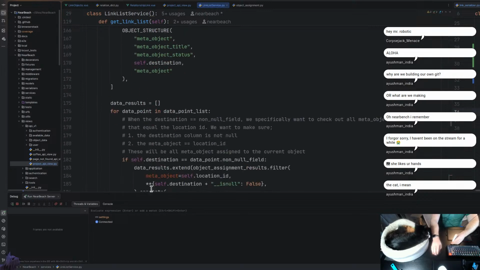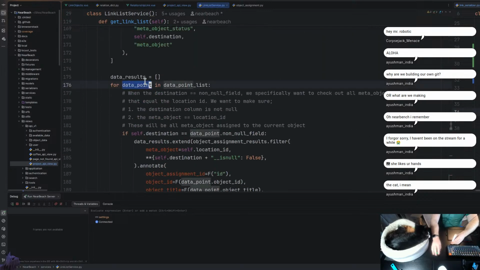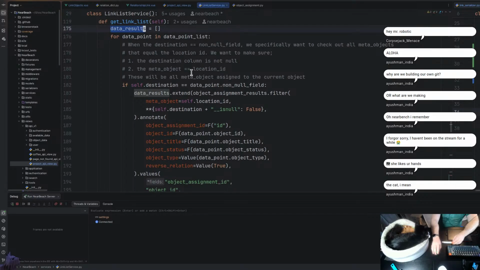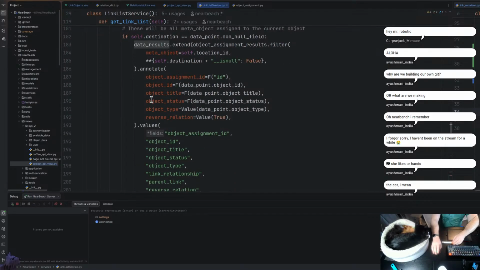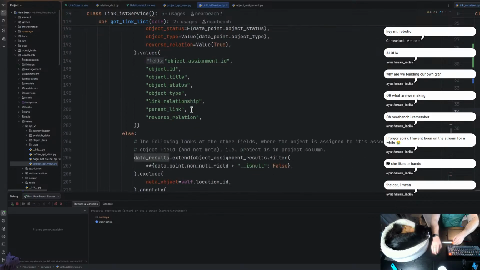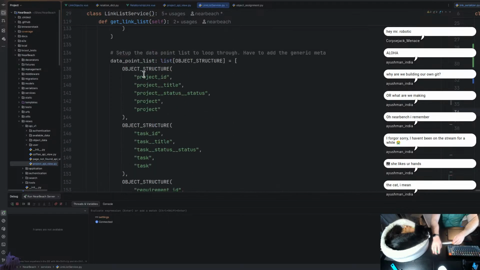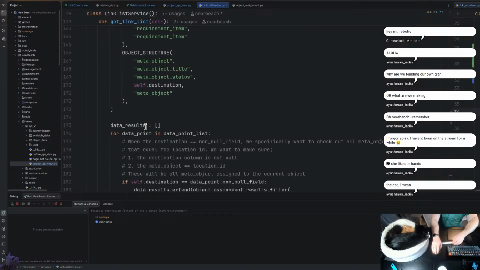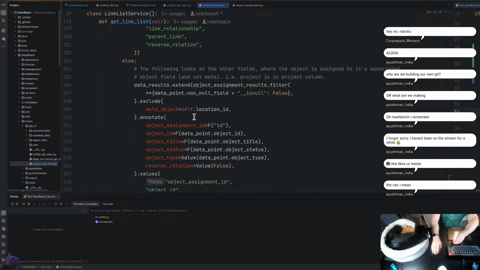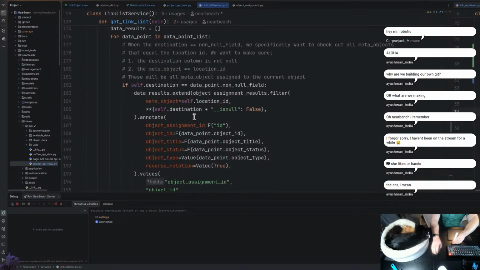And then I'm looping through this data points to get the data results where I'm annotating the values out, which kind of makes sense because we've got to go through project, task, and all that kind of fun stuff to get those values out. I don't know.